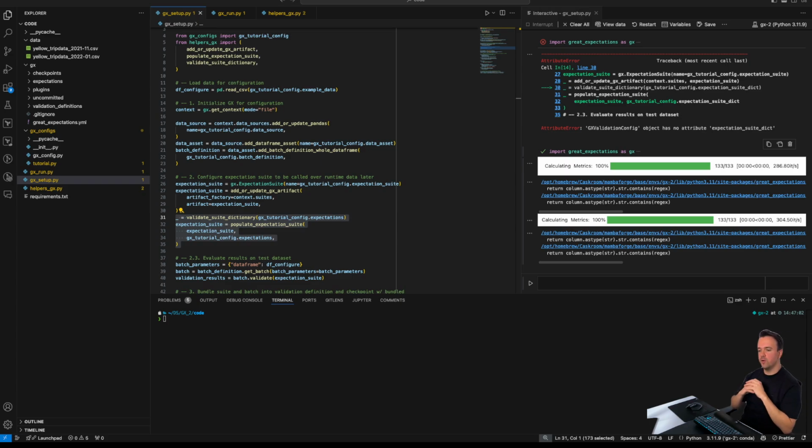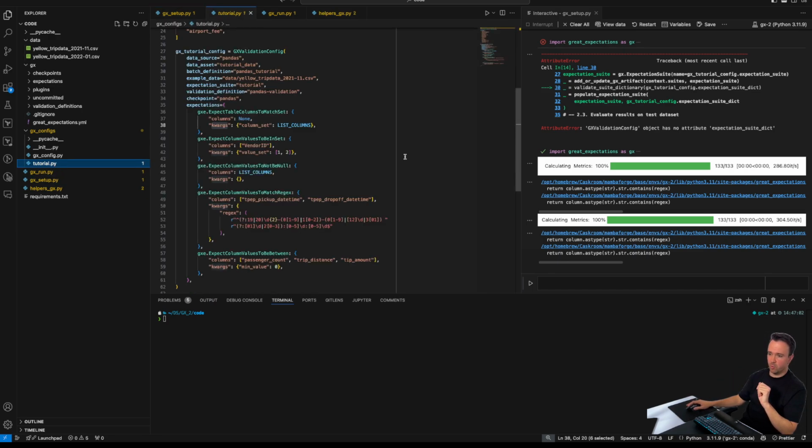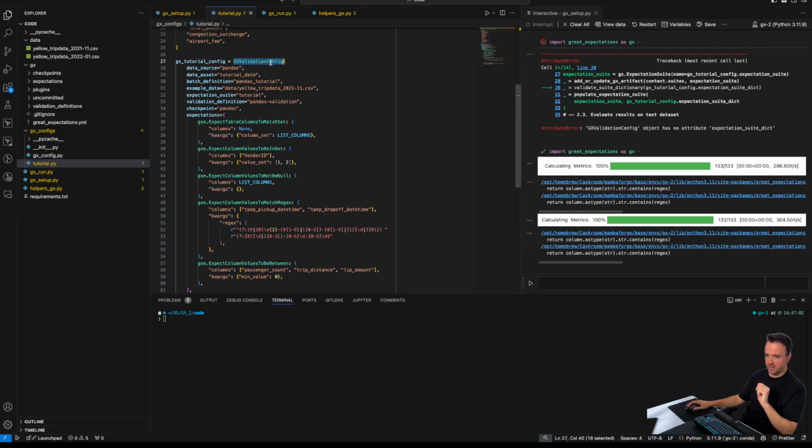Now I hear you thinking, Jorik, why are you going to such lengths to refactor this logic and bring in this data class and bring in these functions? Nice looking code, but what's the win? Well, basically that in and of itself is the win, of course, because it takes away complexity. So the script itself is easier to read, so it's also easier to maintain. But the other nice thing is that now the setup and the run scripts are fully flexible, and I can add additional expectation suites just by adding more of these instantiated data classes.